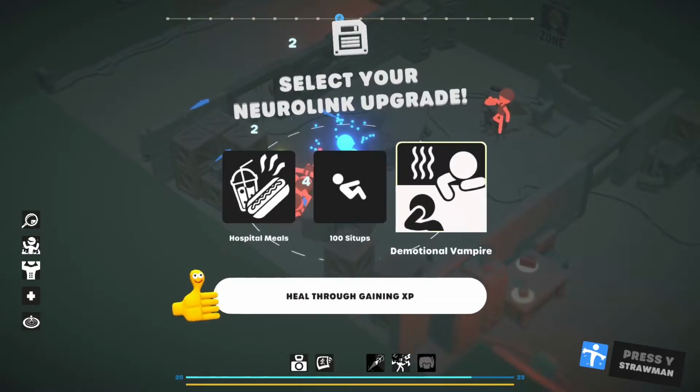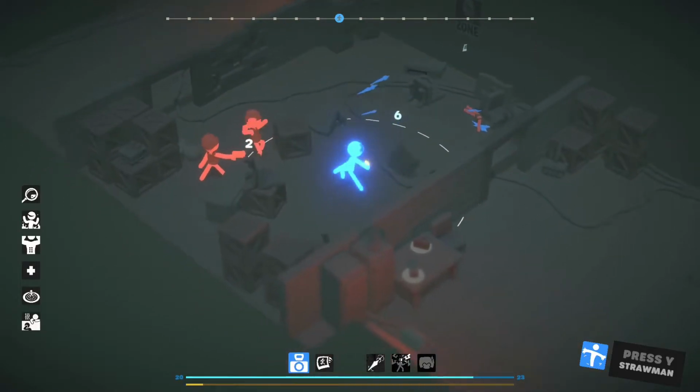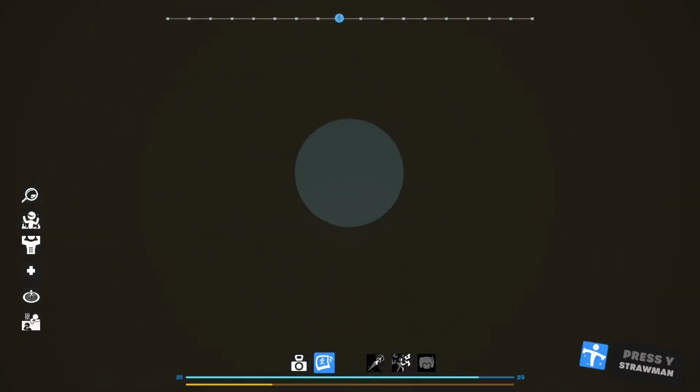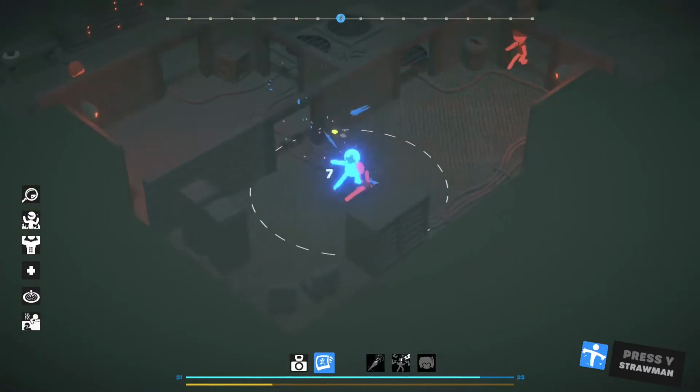You can eat hospital food, or we can gain health through XP. So let's go for the extra health there. Flash that guy, and keep it moving. You flash him just enough to distract him. Right, ladies?